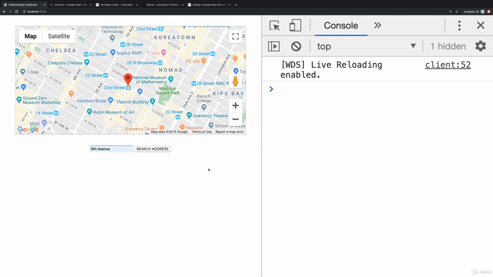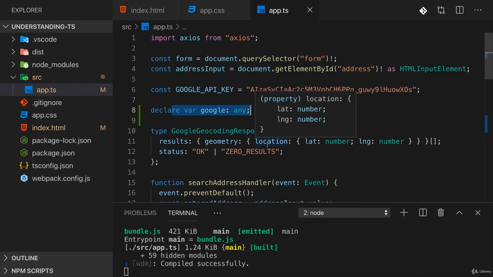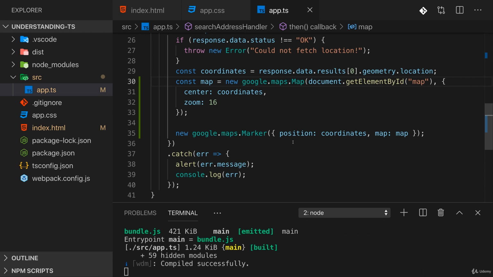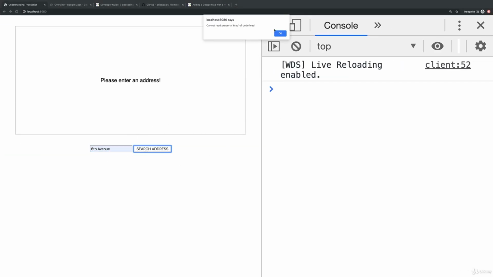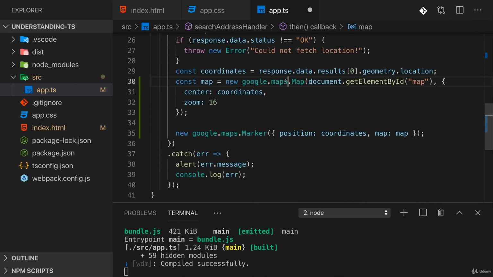This is all nice, but it's not optimal. Of course it works. Thanks to declare var Google, we're not getting any errors. But we're also not getting any type support. If I introduce an error, if I, for example, refer to .map instead of .maps, it compiles without issues. And it only crashes in production thereafter if I try to render a map. Now I get an error here, caught by our error handler. So this is of course not what we want. We want type support. We want to handle dumb mistakes like this during development and not at runtime.